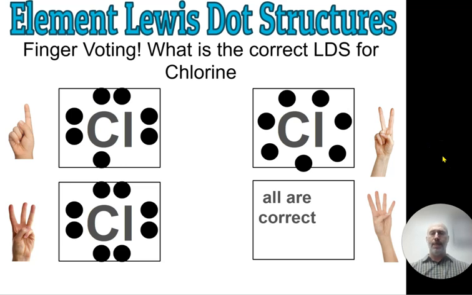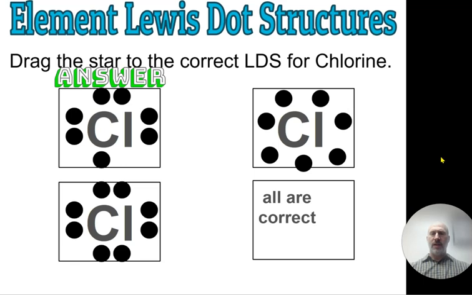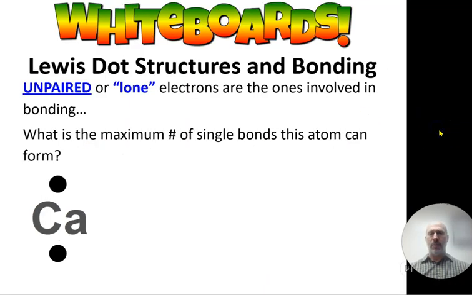How about chlorine? Okay, 7 is the correct answer. Again, this one has 8, so that's wrong. Okay, can't be this one. This only has 6, or I'm sorry, this has 7. But see how these are kind of randomly drawn around? That's incorrect. Okay, so we're always going to kind of partner up like this as we go through.